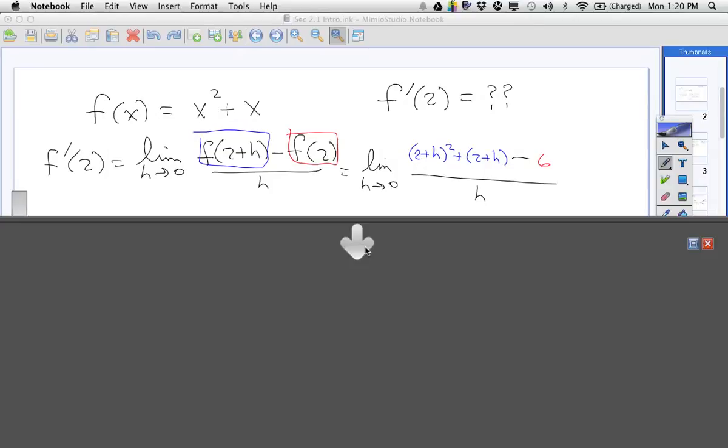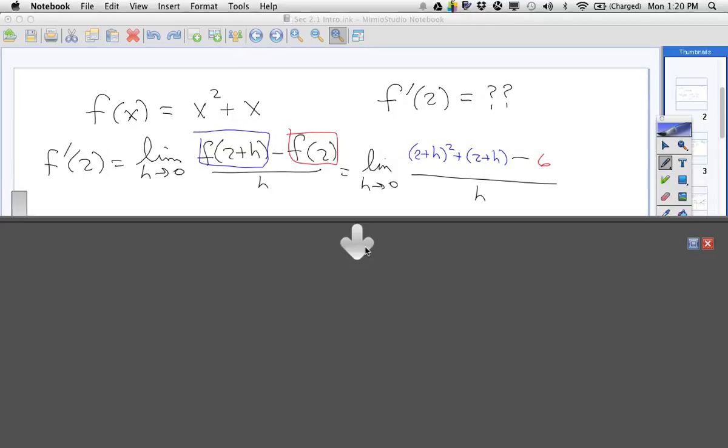I really think it's important to write out the f, I call it the f notation, where you write out the formula, because when the functions get more complex, this doesn't get more complex. This part will get more complex over here, but if you write out the f of 2 plus h minus f of 2, that kind of thing, right? And then you can take one piece at a time.